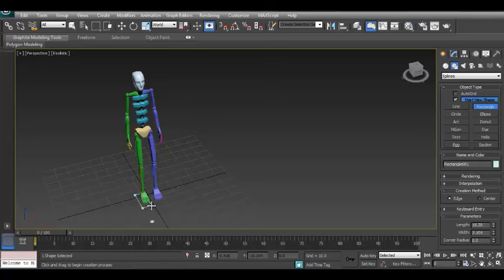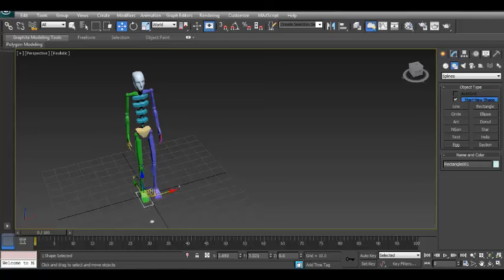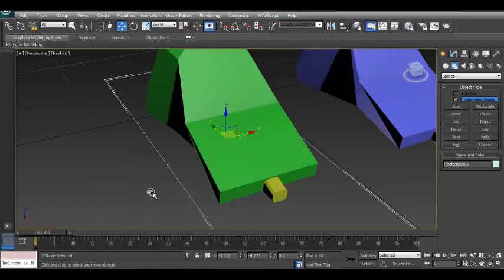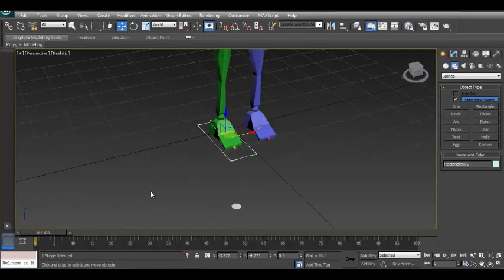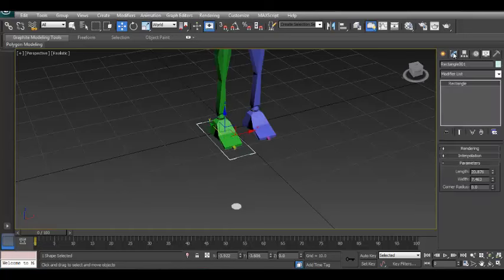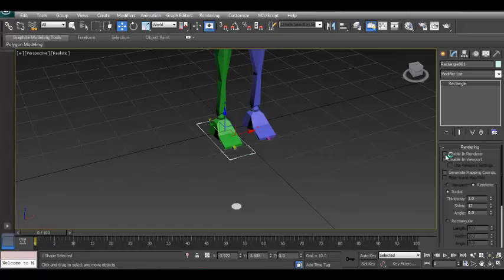Now I position it properly because I want to see this shape in my viewport while I'm working with it, though I don't want to render it because I want to be able to grab it properly. I'll go to the modify panel, rendering, and enable in viewport, not in renderer. If I enable it in renderer, it will show up in my render, which I do not want.